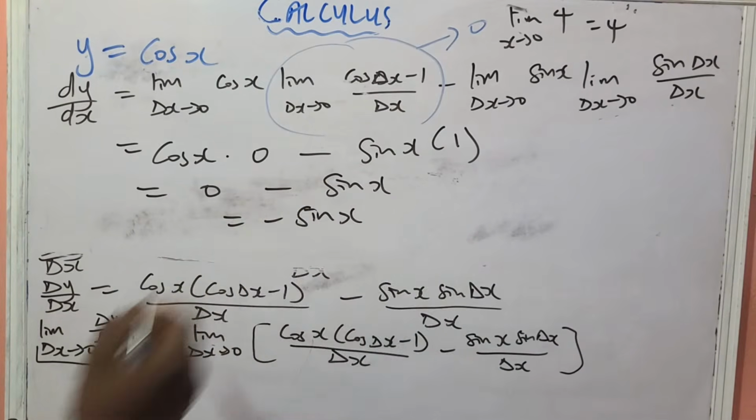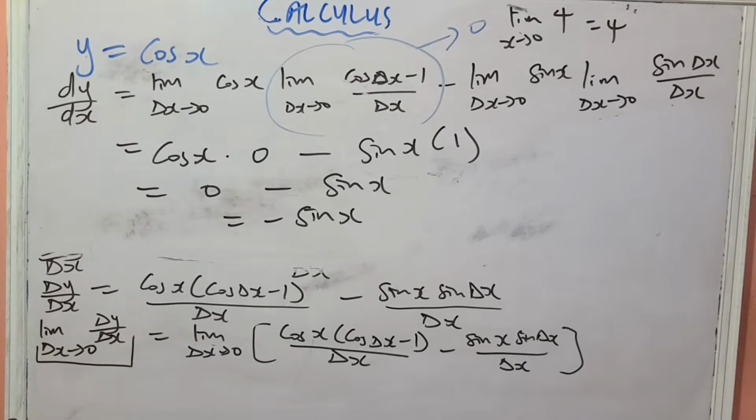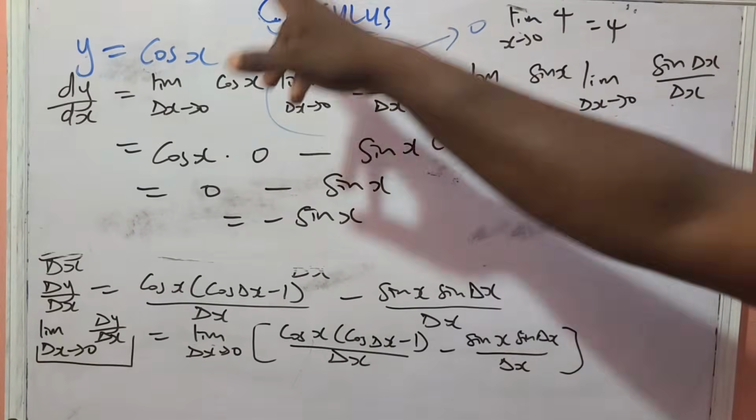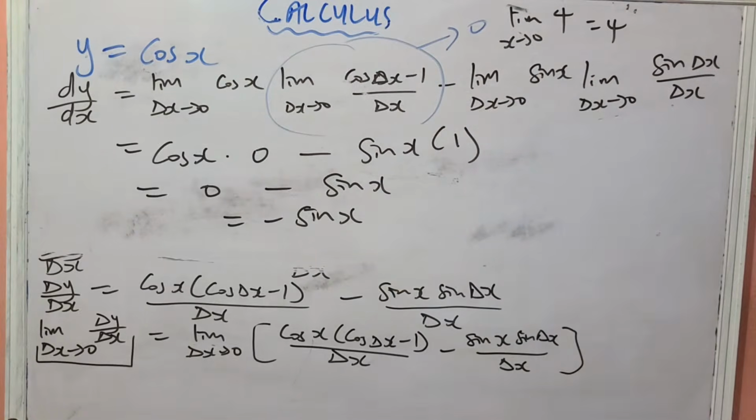Minus sine x. So do you see the process? Quite very, very simple. So now we want to go to the other side of things. I believe you all agree with me that from your table, which I showed you initially, if you differentiate cos x, you get minus sine x.